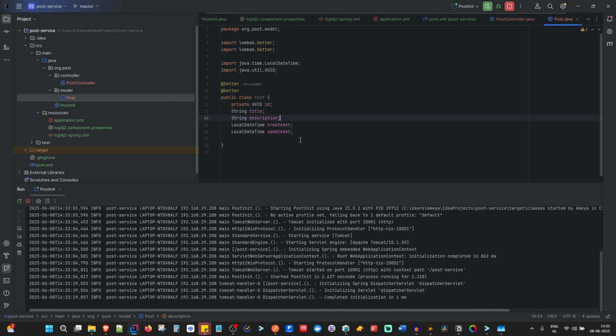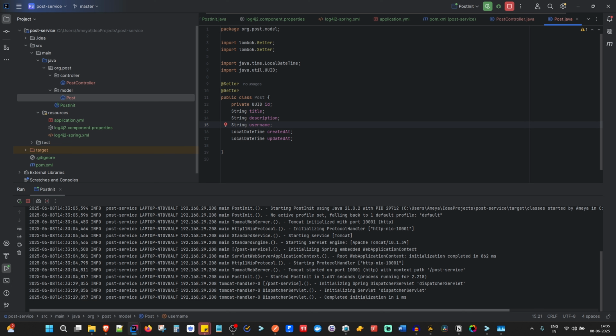String author. No, I'll be using that as a user, so string will be username. We'll add the user model later; that will be part of the user service.